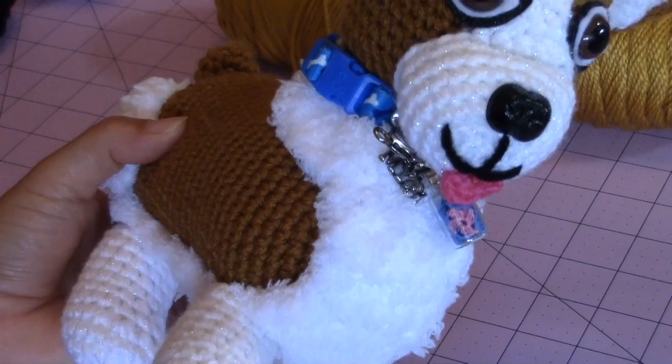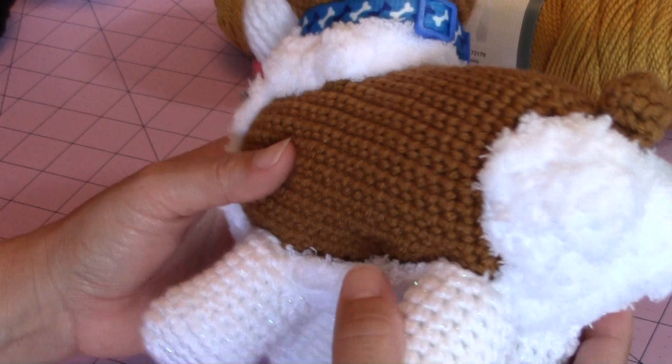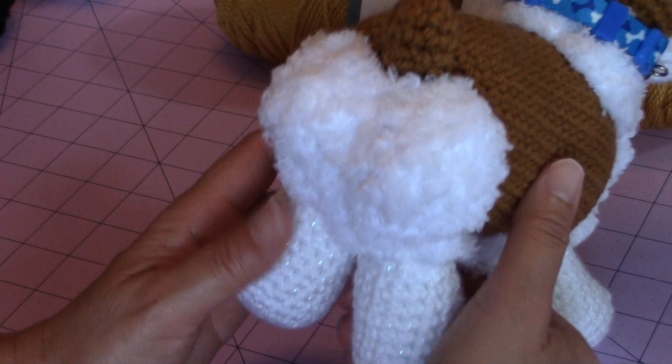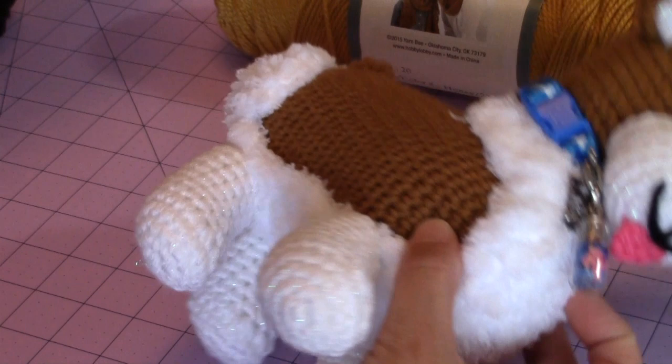So on my puppy dog, you can see that I used the Pipsqueak yarn. The Pipsqueak yarn I wouldn't recommend for beginners, but you can see how adorable it is. So if you are more advanced and you want to use the Pipsqueak yarn, I show how to use it in the fourth part video tutorial for the large crochet corgi dog. It's the same way. You would use a 6mm crochet hook for this portion, and it's made the same way as I show you with the Tender Touch.